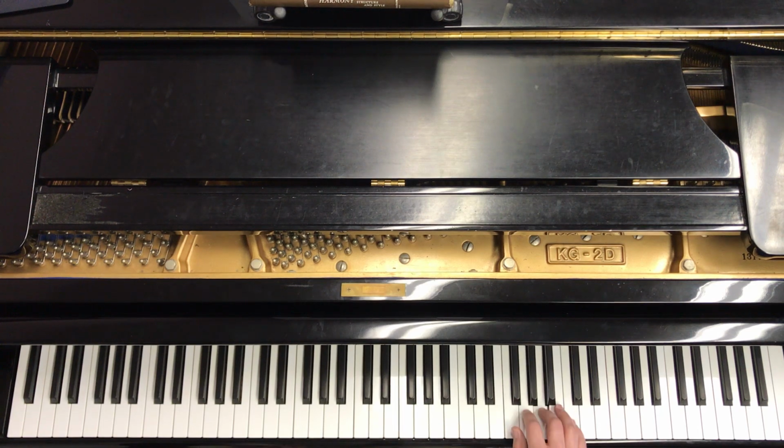1 and 2 and 3 and 4. And 1 and 2 and 3 and 4. And 1, 2, 3, 4. 1, 2, 3, 4. 1, 2, 3, 4. So please notice the hand movements and the patterns that you play.